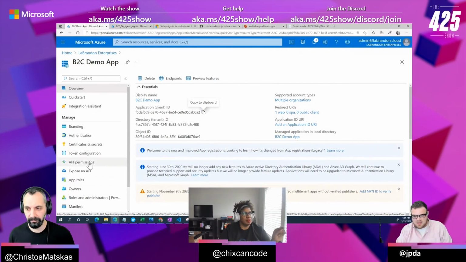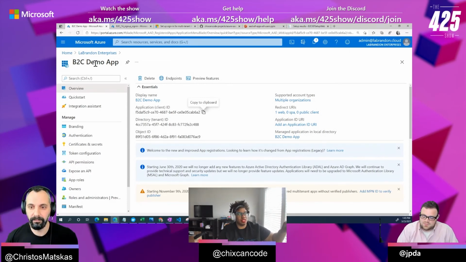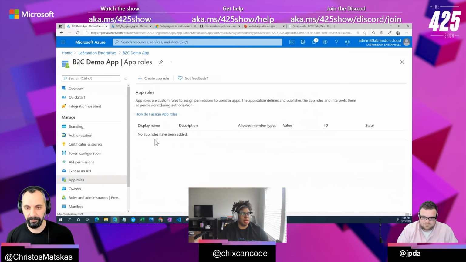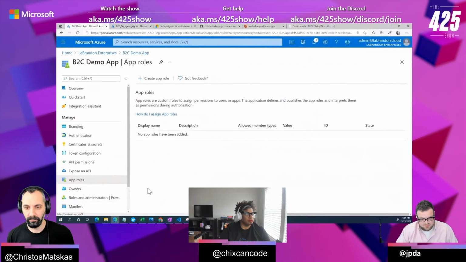I would go into this app registration that I created on my tenant, go into app roles and create some app roles, and we'll be happy. When you create them on that multi-tenant app, you're letting anyone who's an Azure AD user have their administrators put them into roles, because those roles are going to be published as part of the multi-tenant app.